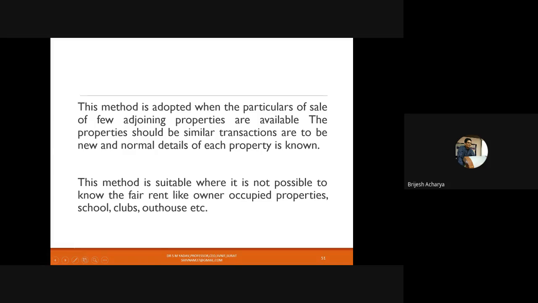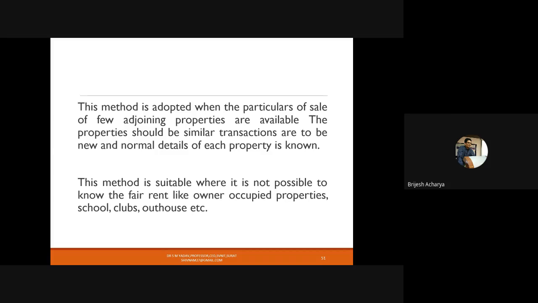Suppose somebody is interested in knowing at what rate properties are sold in my area. If I wanted to find it out, where can I go? I have to go to the registrar's office of that particular area. The property gets registered in the name of the person who is buying or selling, so depending upon the buyer and seller, the document is required to be registered in the registrar's office. If you go there, you can know the value of that particular property.